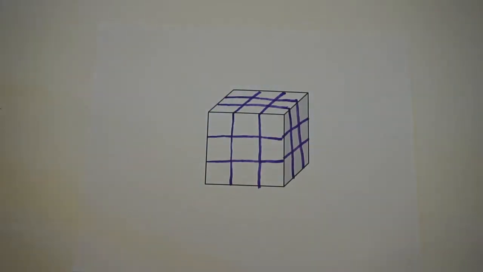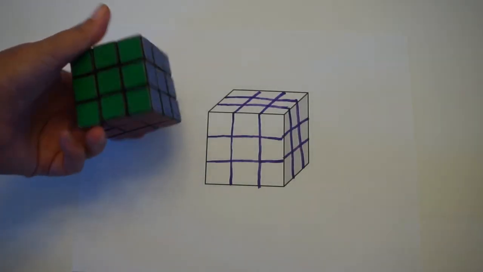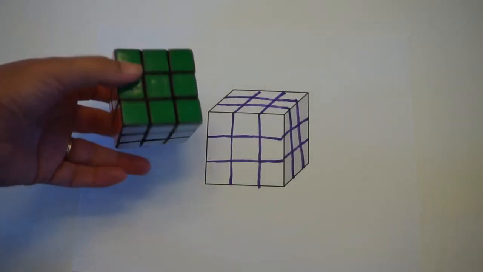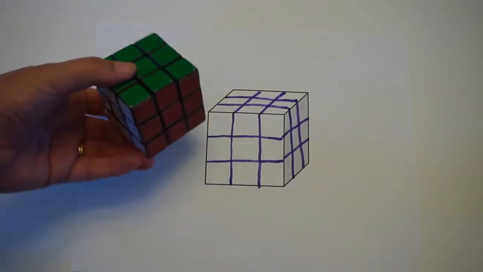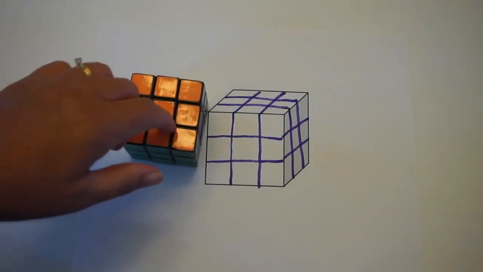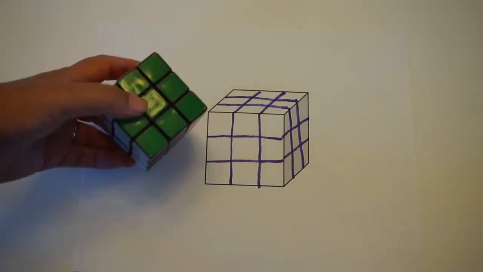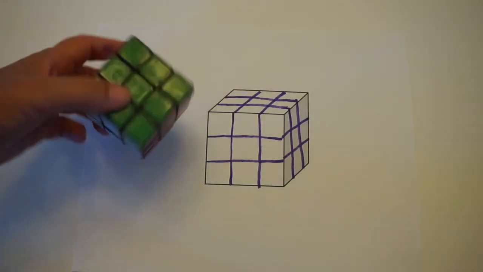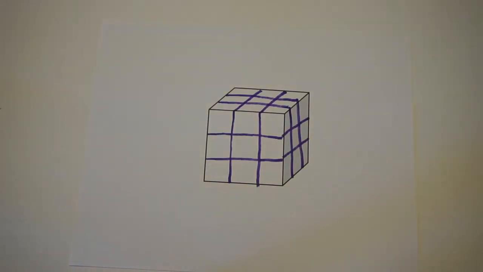So something that we can do to help our visualization here is to consider, this looks a bit like a Rubik's Cube. It's a little sloppy, but here's a real Rubik's Cube. So in order to develop some intuition about this, think about how many little cubes it would take to make up this object, and forget that there's a fancy mechanism in the middle that allows you to turn it. Just pretend that these are solid cubes that have all been glued together. So how many cubes would that be?